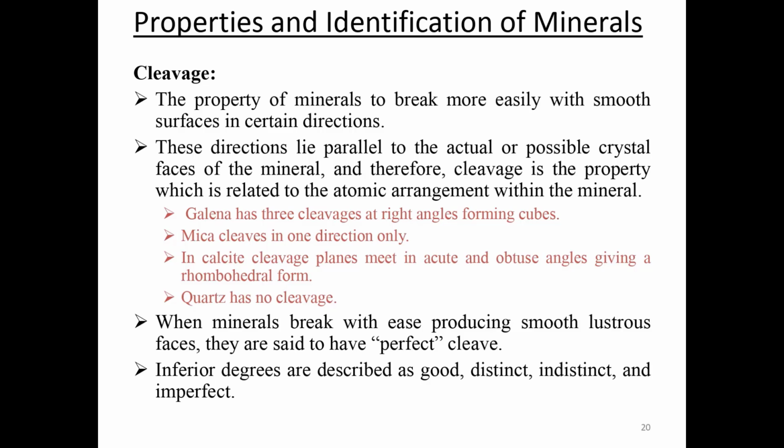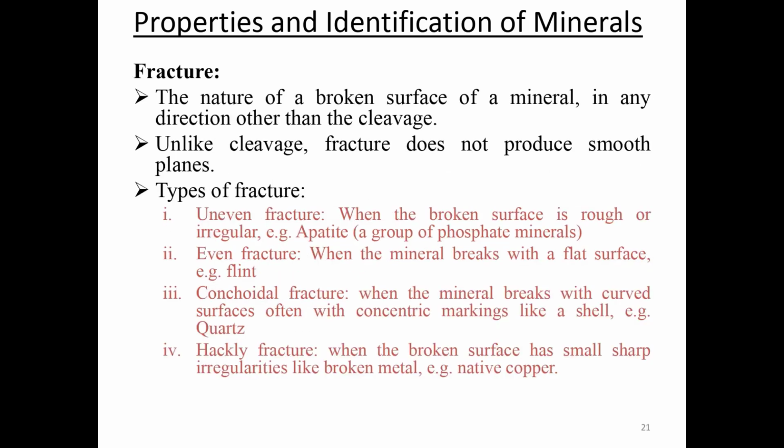Quartz has no cleavage. When minerals break with ease, producing smooth, lustrous faces, they are said to have perfect cleavage. Inferior degrees of cleavage are described as good, distinct, indistinct, and imperfect. Fracture, the nature of a broken surface of a mineral in any direction other than cleavage. Unlike cleavage, fracture does not produce smooth planes.